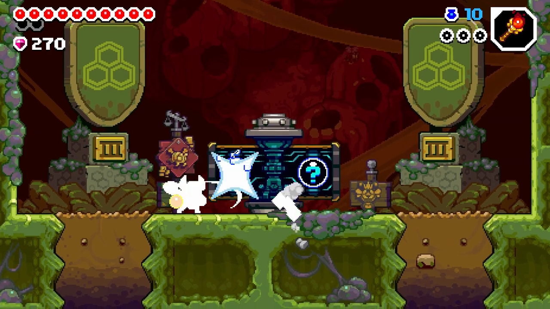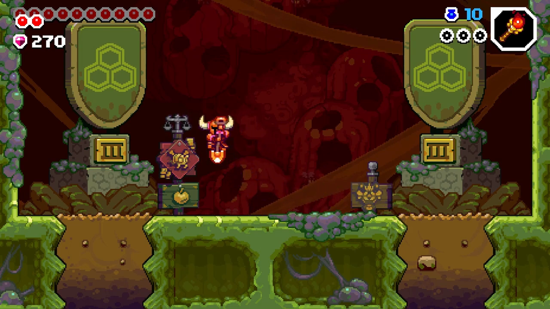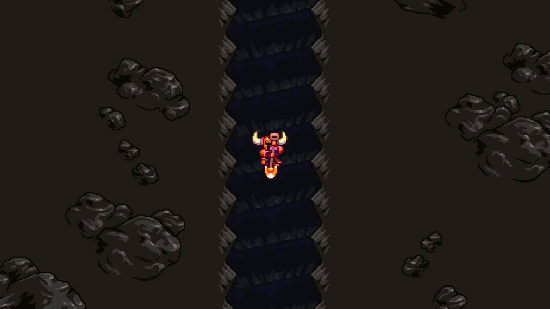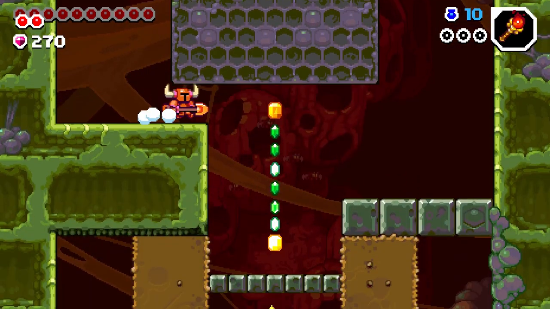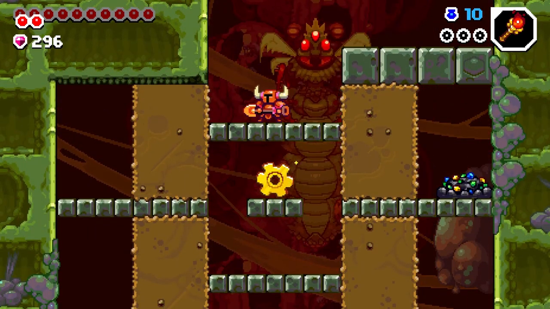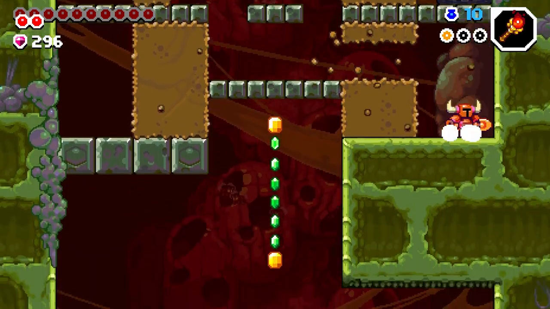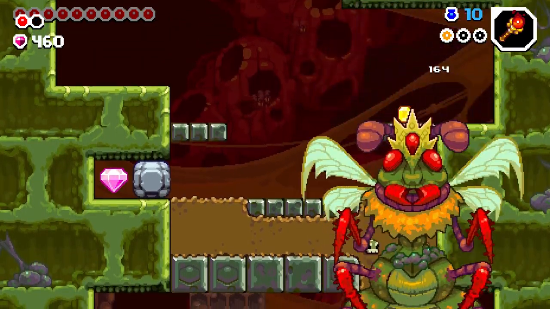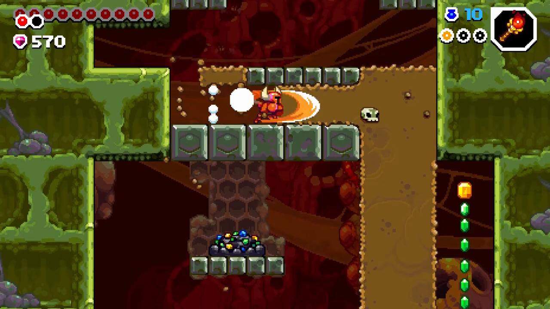What does the sign on the right mean? We got bees and health over here, and we got whatever this is here. Let's go for it. We haven't been to Grub Pit 3 yet, so this is new for me. I mean, because it's procedurally generated, it's all new. Ooh, is that a very big, scary thing in the background? Something I need to watch out for or not? I don't know. Holy smokes, that was what was in the sign. Okay, so we gotta watch out for him.